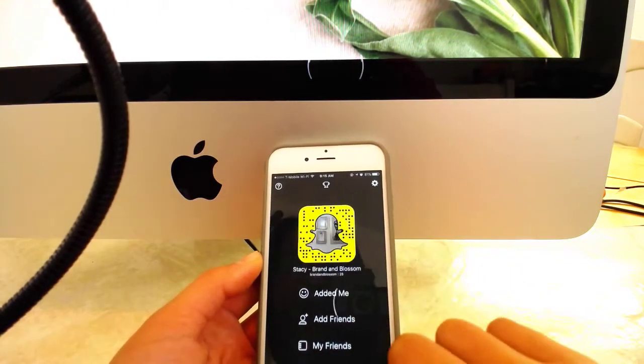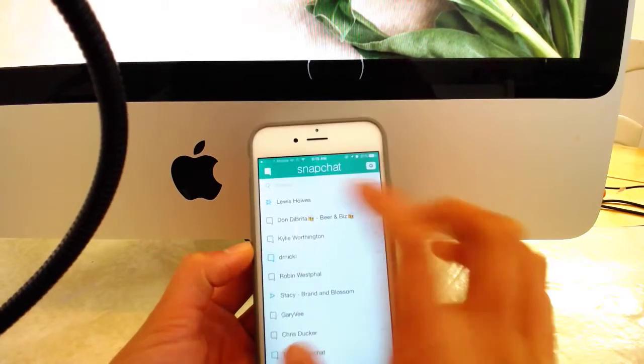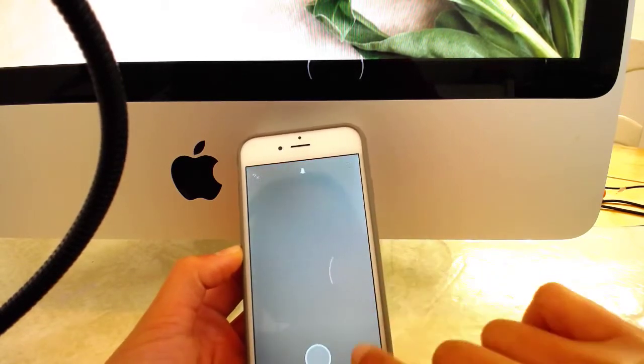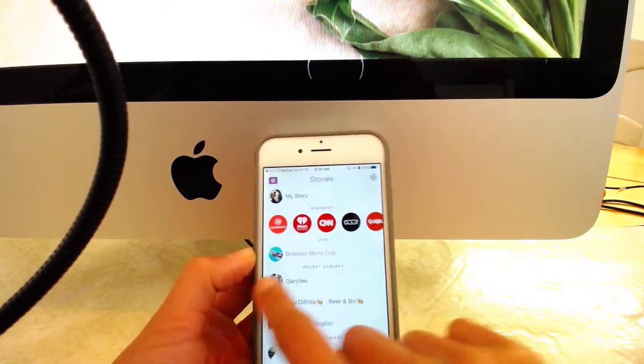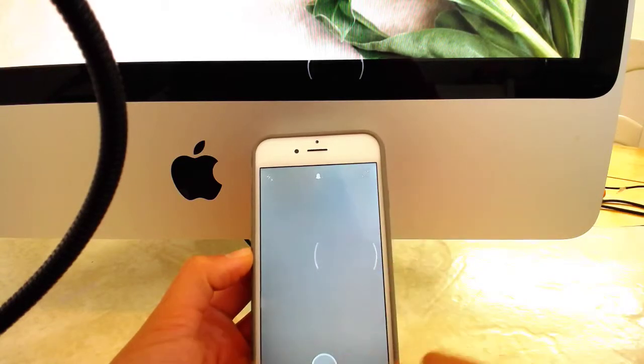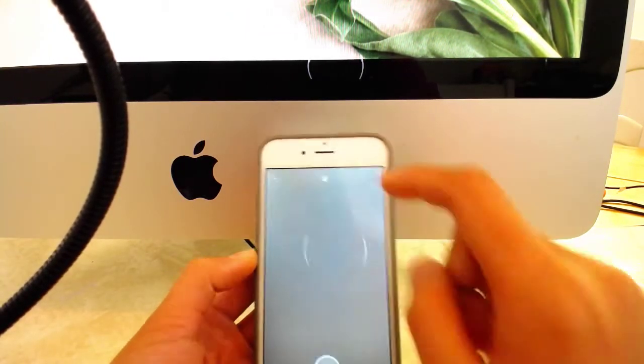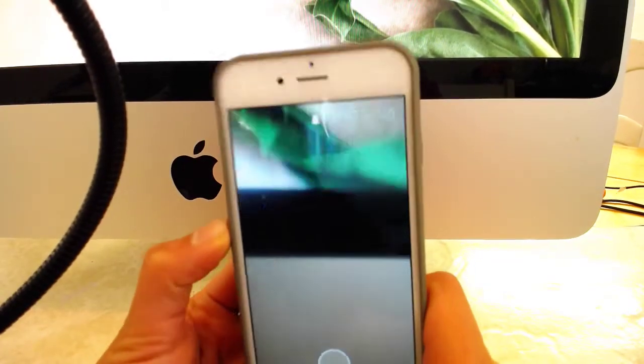So what else? Slide this up when you're done with that, and then this square thing, I think it's the same thing if you drag to the left, it's just your contacts. This is your stories feed. Same thing if you drag to the left. This one is if you drag to the right. Anyways, and this is the selfie mode. This is the flash if you want to do the flash. And then one more, just so you can see what else is going on here.